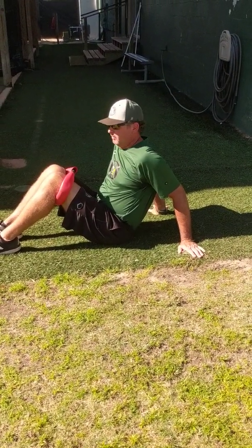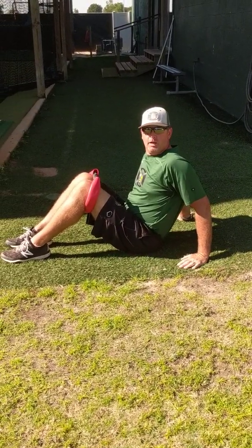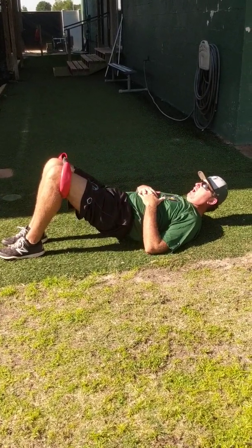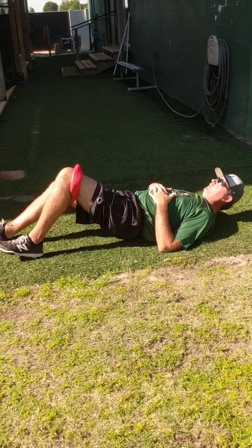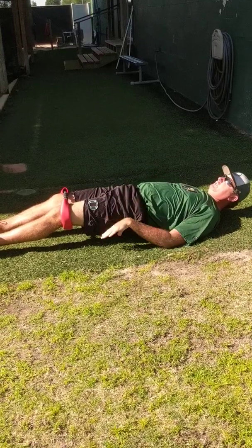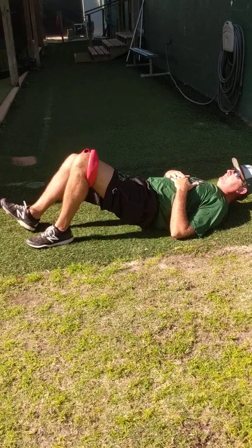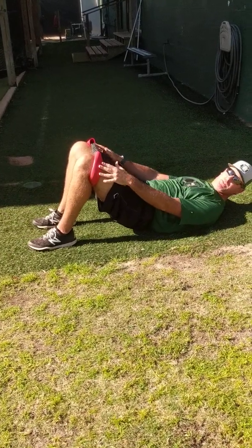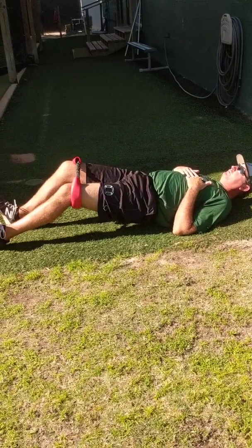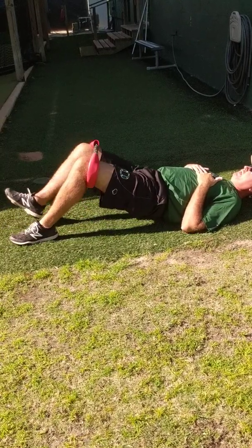Next hip flexor stretch is going to be with our halo just above our knees, hamstring walkouts. So we're going to get flat on our back. We're going to raise our hips up off the ground, and we're going to walk out to a full reverse plank position. Tight glutes, hold for 3, and walk it back. Keeping the tension in the band at all times. Butt up, walk it out, hold for 3, and walk it back.